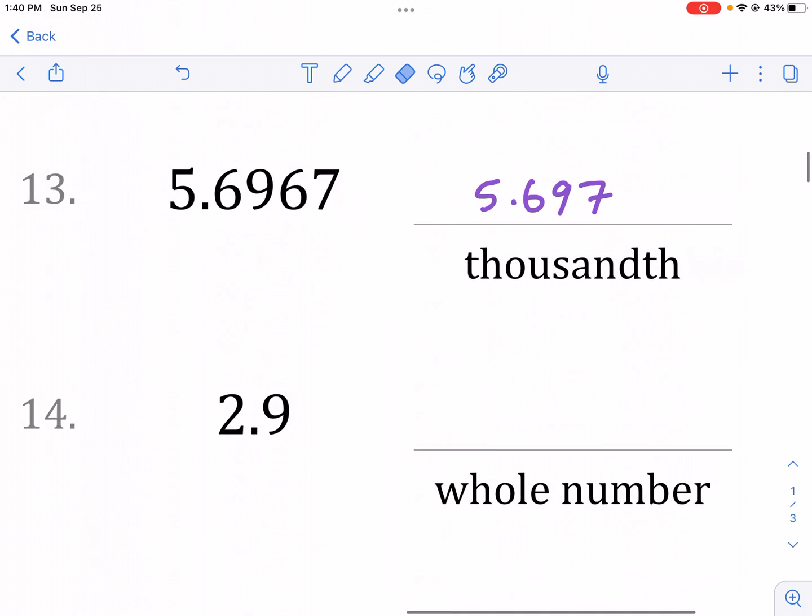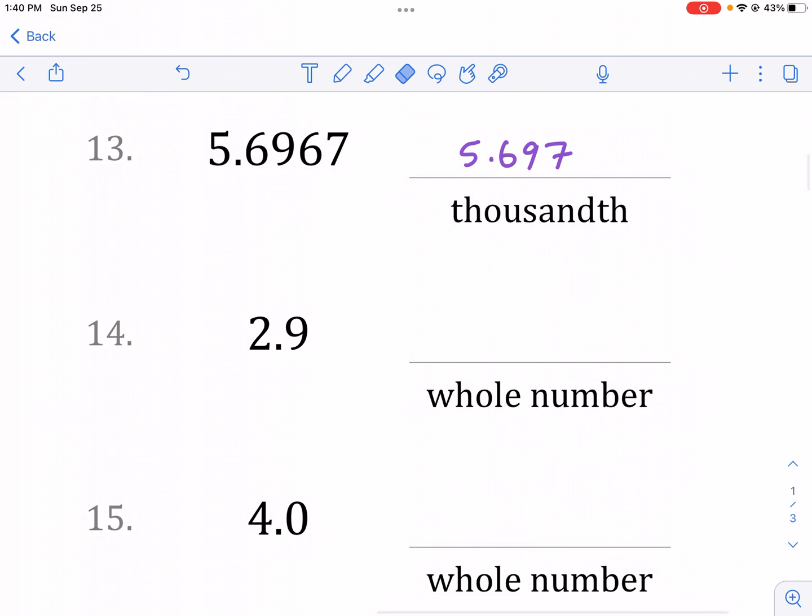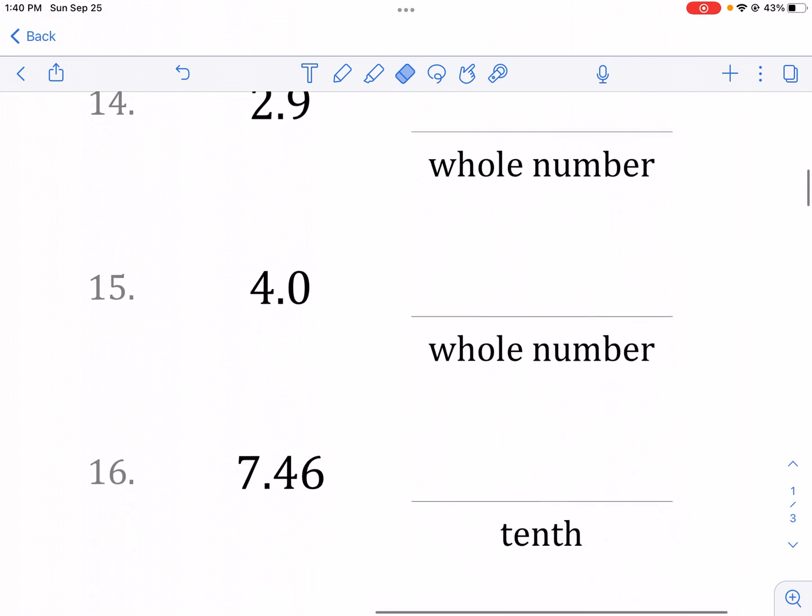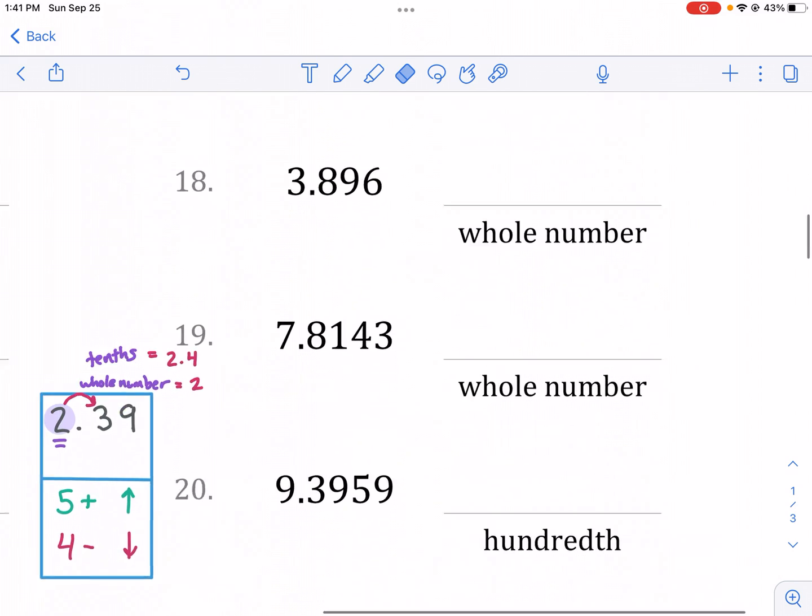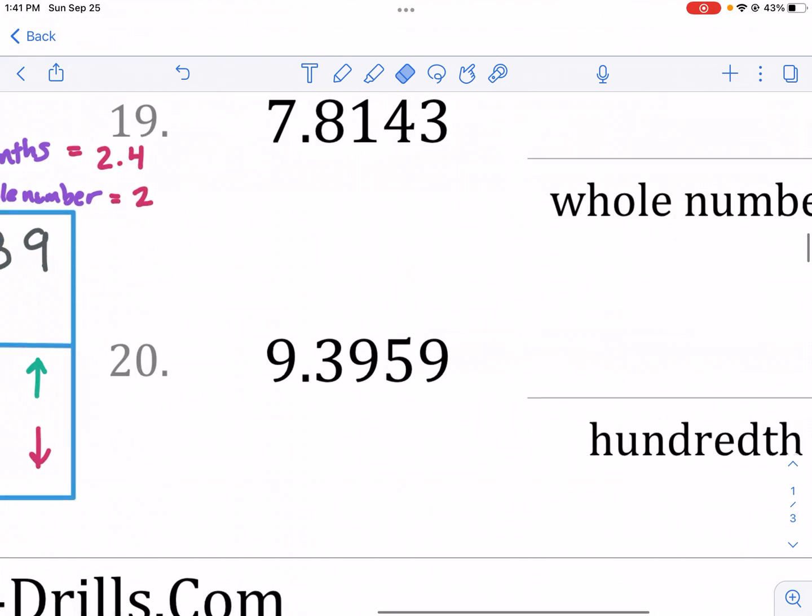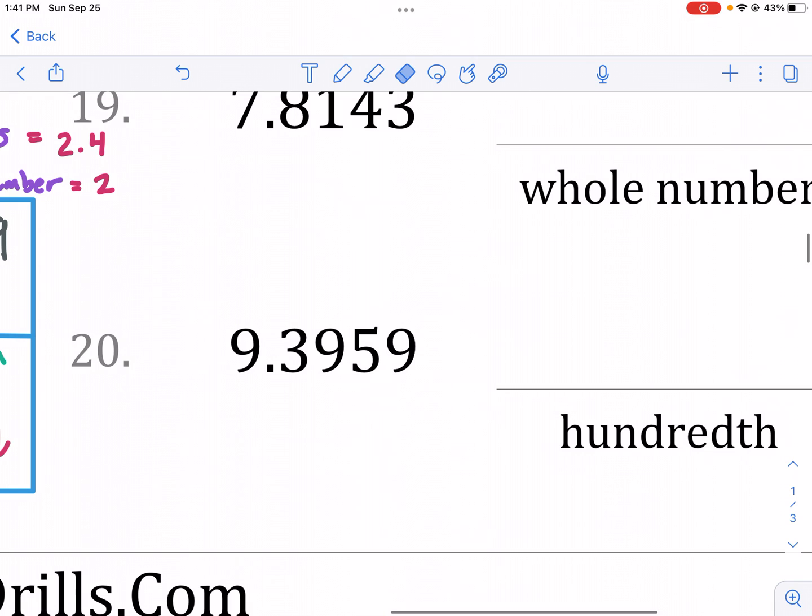I want to see one that we round. Aha. This is one I wanted to take a look at. Oh, no. Not this one. I want one where the place we're trying to round is in fact a nine. Great. So, number 20. This is the last one I want to do. We're going to identify our place. I said I was going to underline. Here we go. There's our place. We look to the right of our place. It's a five. That means we need to round up.